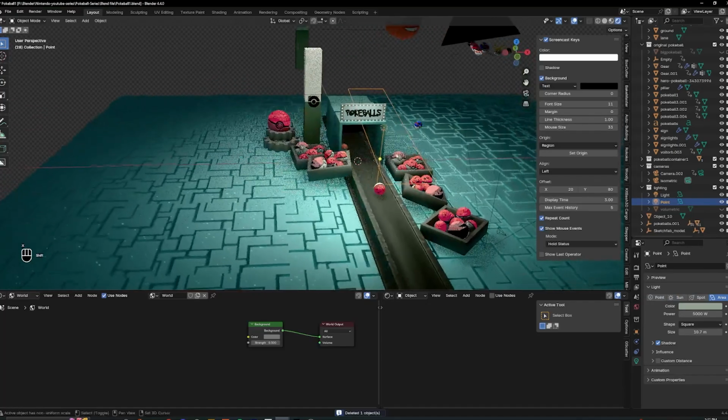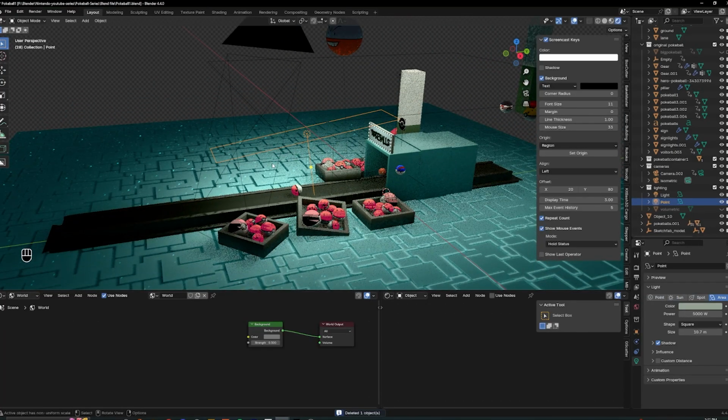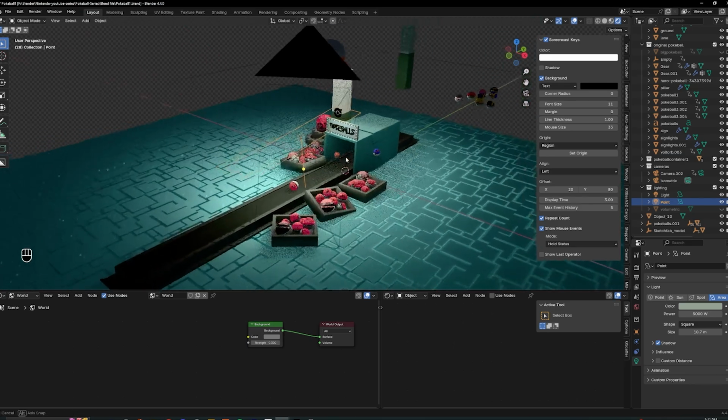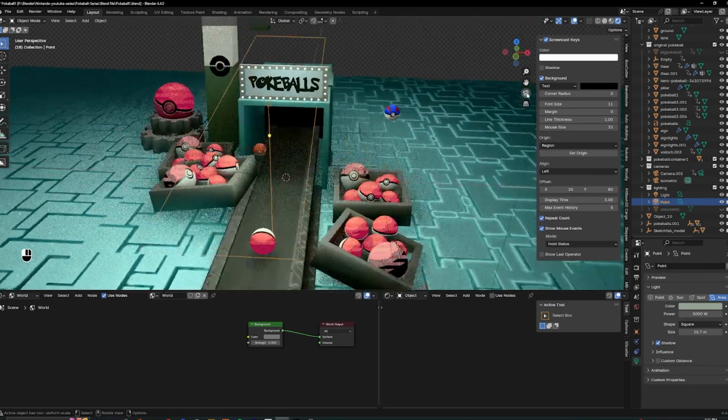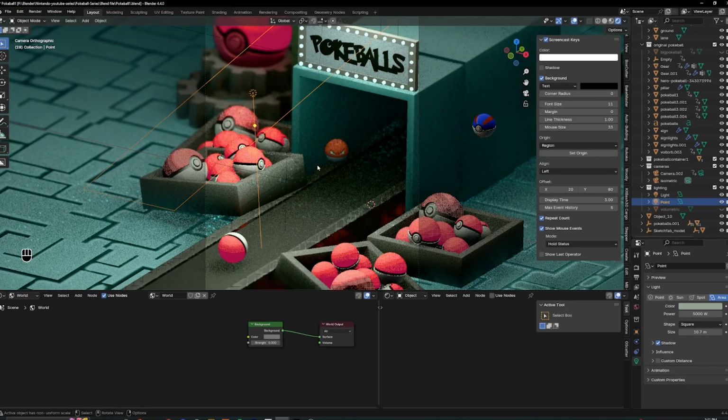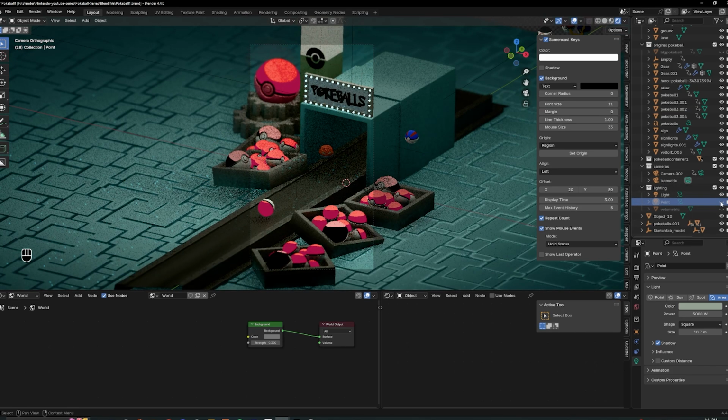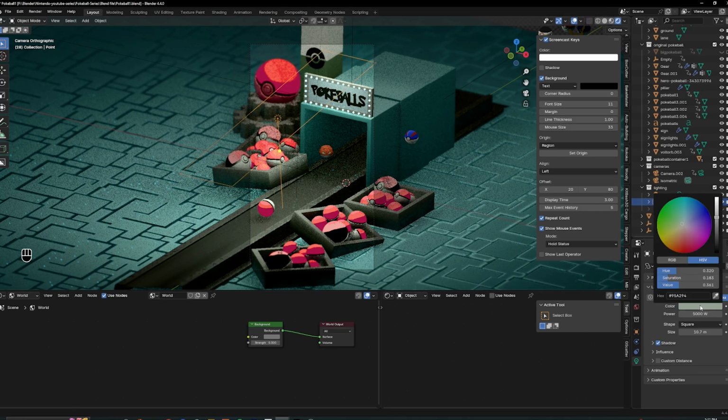And so I basically just increased the length of it to match the scene of the runway, because I want that main part to be the main focal point with the Pokeball falling down into the lane, or rolling down into the lane. And take that out, not as visible when you first see it, but once you have that, easy enough. And go ahead and change the lights here, make it blue, yellow, going for like a red and blue. I want to make the red stand out more.